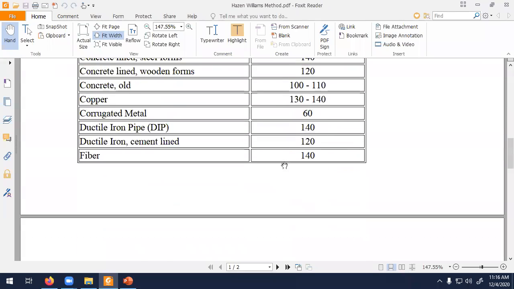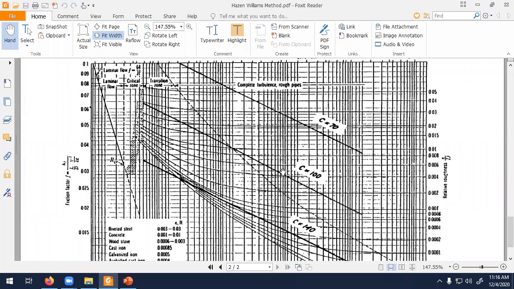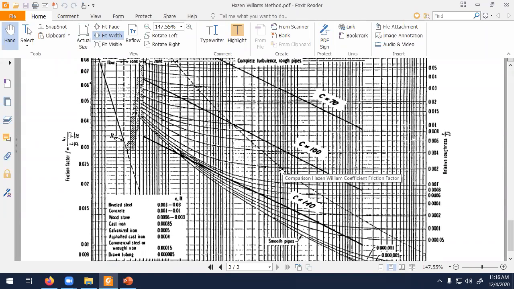So again, this table crosses two pages. And on the bottom of the second page, what you can see conveniently plotted is the Hazen-Williams roughness coefficient plotted on the Moody diagram. And so you would think that, by the way it's set up, Hazen-Williams roughness coefficient being constant, that it would be out in that turbulent zone where all the Hazen-Williams lines would be horizontal, but they're not. Basically, the best fit between the Hazen-Williams and Darcy-Weisbach seems to be somewhere in the transition zone for a very, very narrow range of Reynolds number.